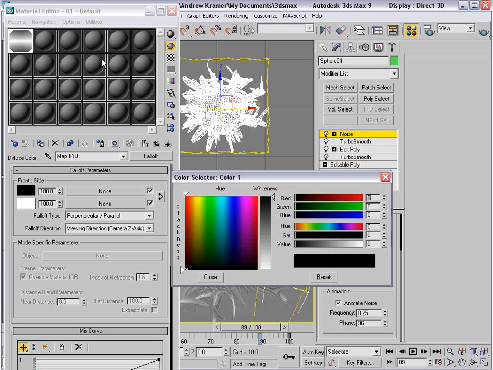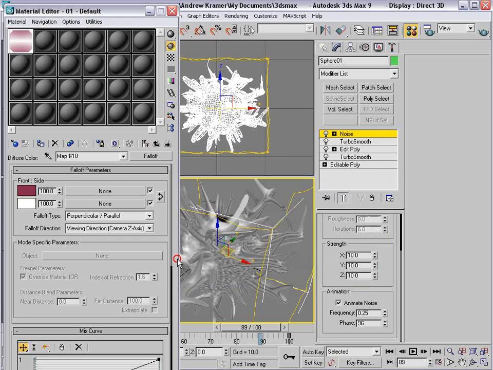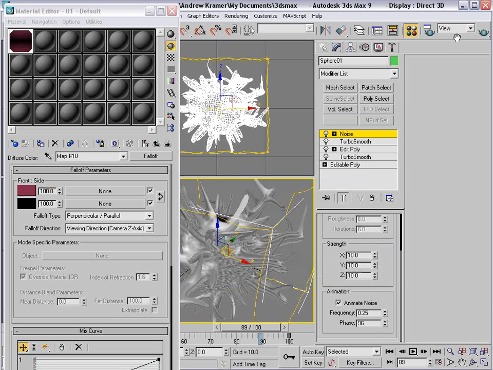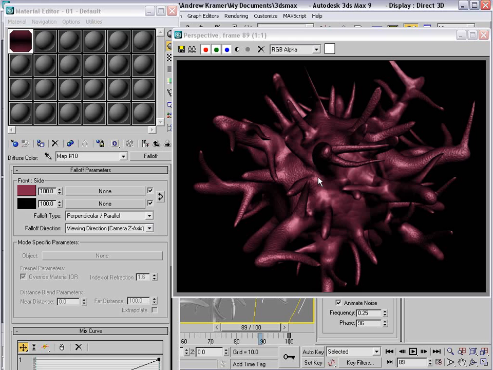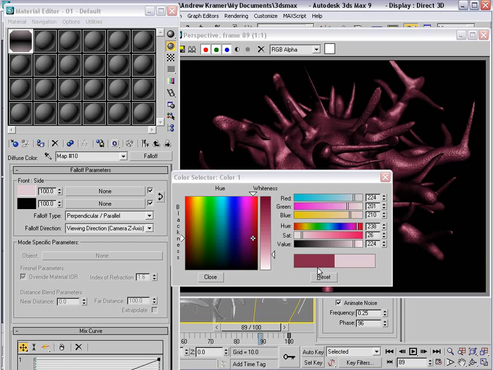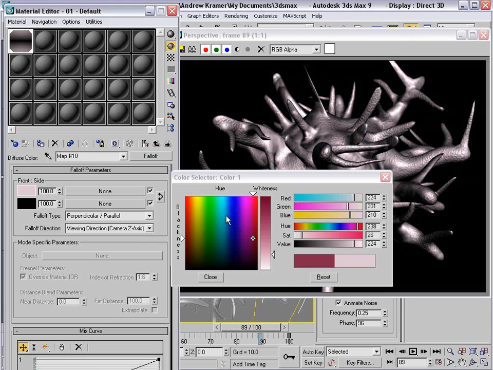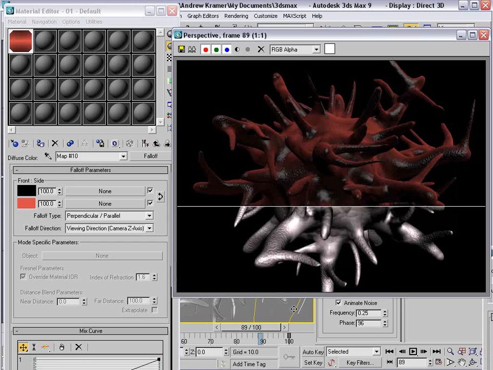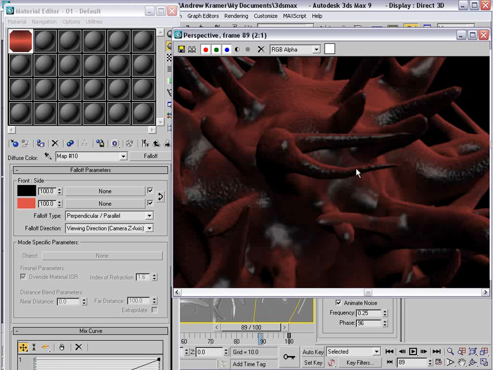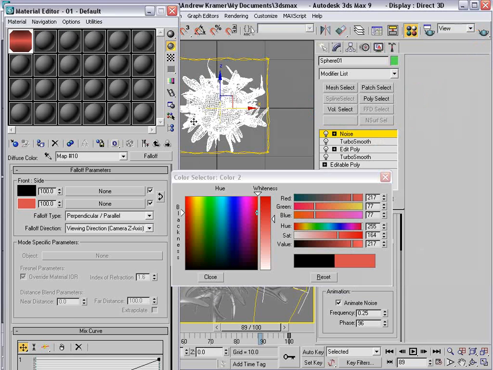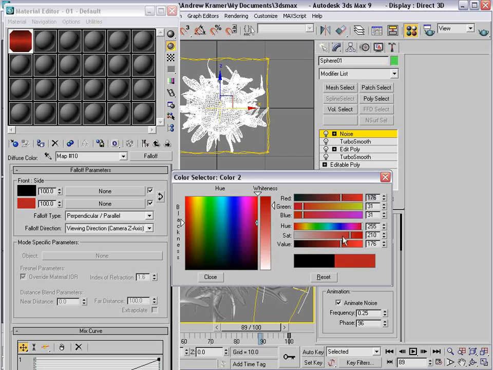And if I go in here and maybe I'll change the color here to, like, a reddish color and maybe make this black. I'll go ahead and render this out. You know, it can be used to create some very, very interesting results. Sometimes it can look cellular and kind of have a micron look to it. In this case, we're going to go ahead and make this somewhat a red color.